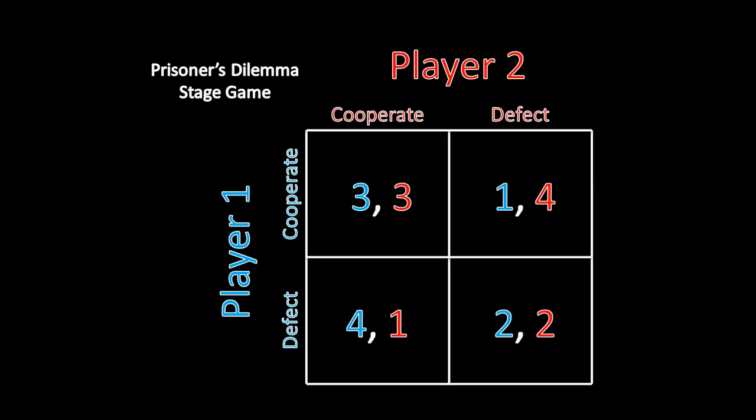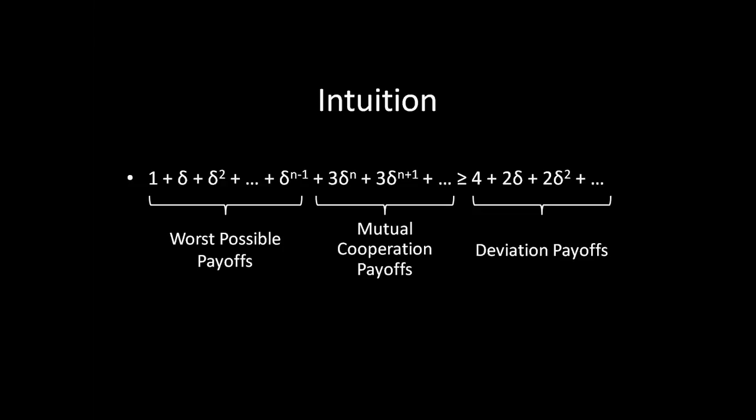Let me explain to you the intuition for why you can sustain an equilibrium like this. This is the inequality to check whether you have a profitable deviation. On the left is what your payoff is if you continue these strategies. On the right is what you would get if you were to try to deviate. So as long as what you're doing right now, following those strategies, generates at least as good of a payoff as your alternative, you would be perfectly happy to continue with this, which is exactly what you would need for an equilibrium.